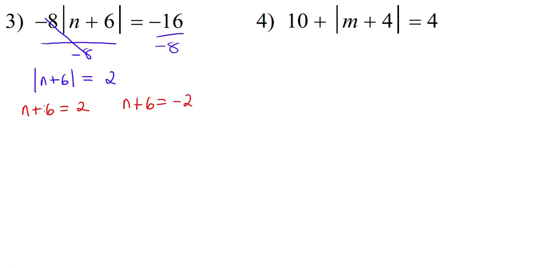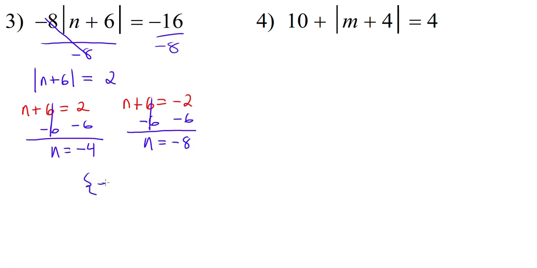So in the first equation, we're going to subtract 6 from both sides. We get n equals 2 minus 6, different sign, subtract, keep the sign of the bigger number. So 2 minus 6 is negative 4. And in the second equation, once again, we are going to subtract 6 from both sides. Cancel out, we get n equals, and here negative 2 minus 6, same sign, add them together and keep the sign. So this is negative 8. So our two solutions are negative 4 and negative 8.